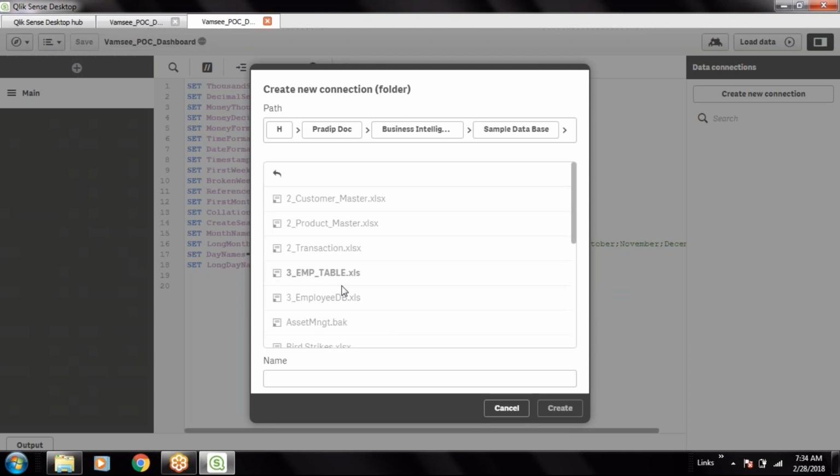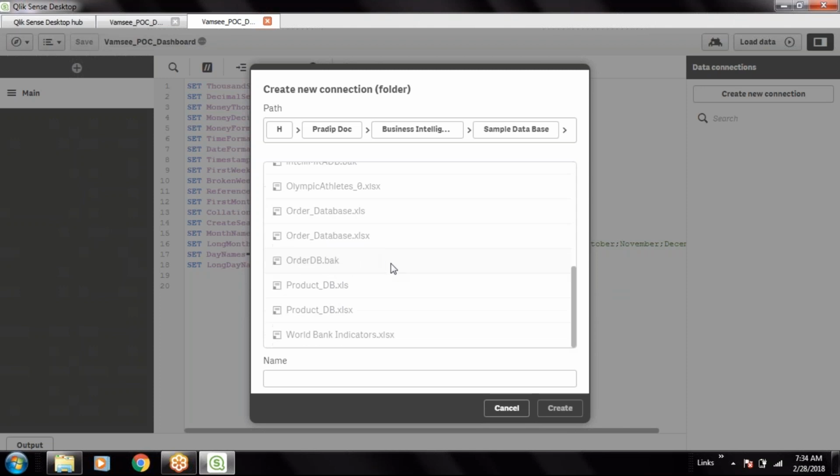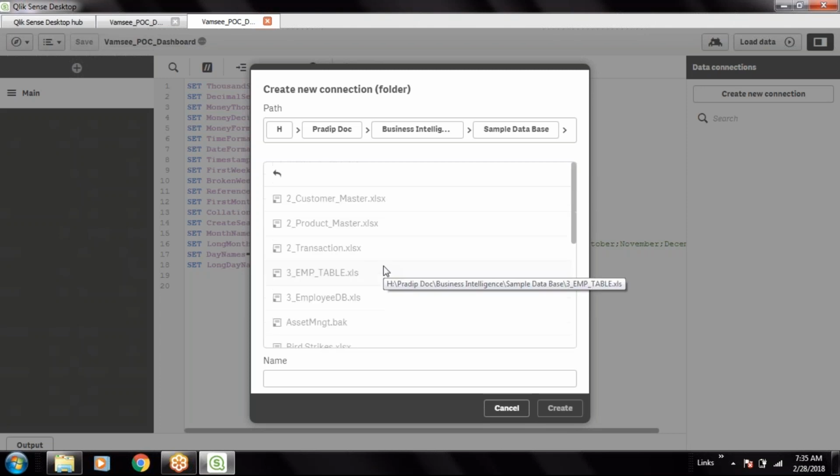I cannot simply choose any file. I can just go inside the folder. You see there are a lot of Excels, but I'm not able to choose any file. So it is not basically an Excel file which you can load. You can load any flat file. You have this MDB, which is the MS Access file. This is Excel, XLS, XML, or a text file. Anything you have, you can load it, but you have to come to this particular folder path.